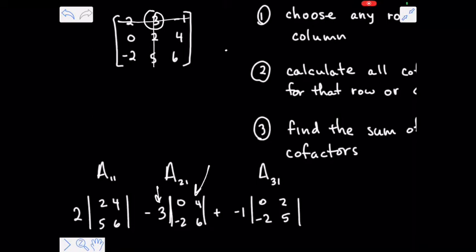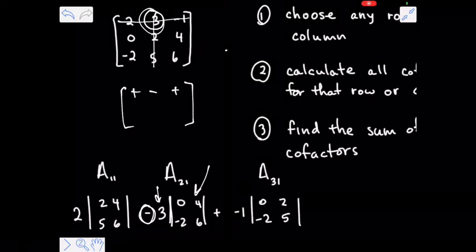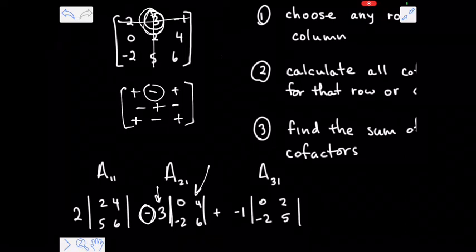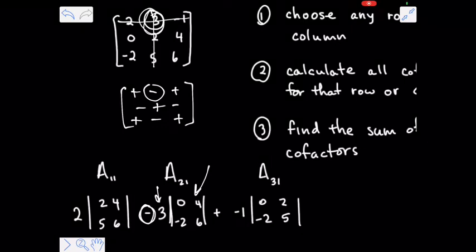And to make it a cofactor, notice how I've changed it to -3, because up here it's +3, but here I made it -3, because if you remember that pattern, to make it a cofactor, it's plus minus plus. So in that spot there, which is where that 3 is, I have to multiply it by -1. So -1 times 3 is actually that -3. That's why I put that negative there.